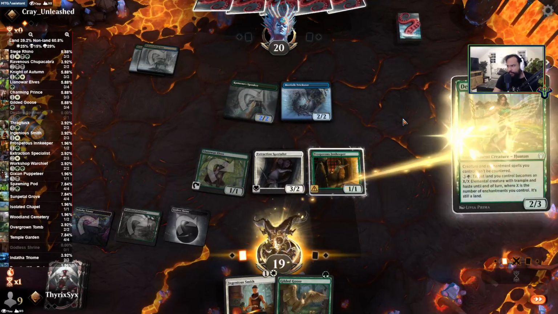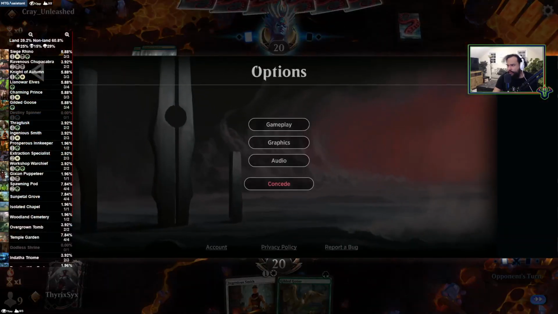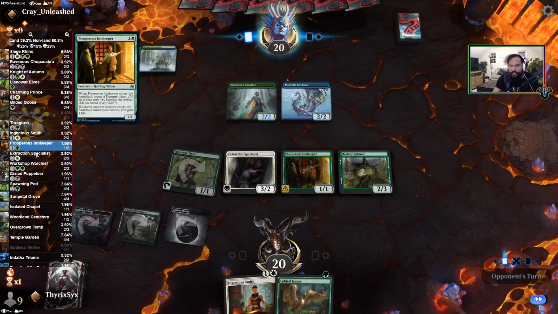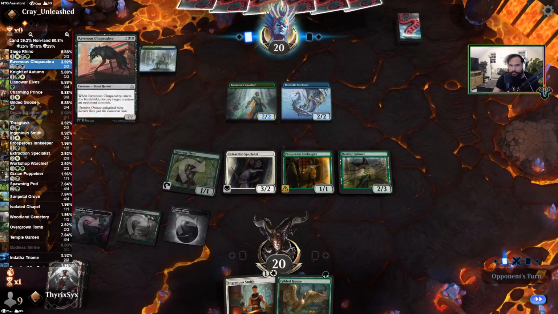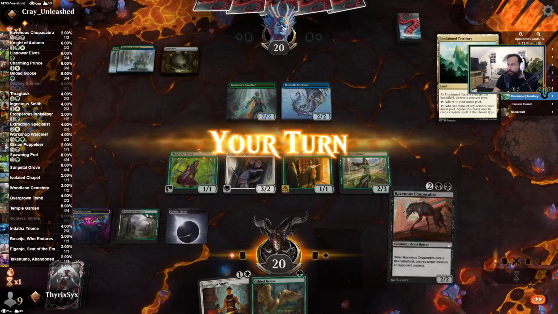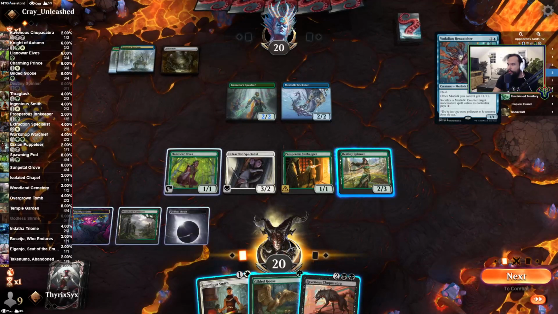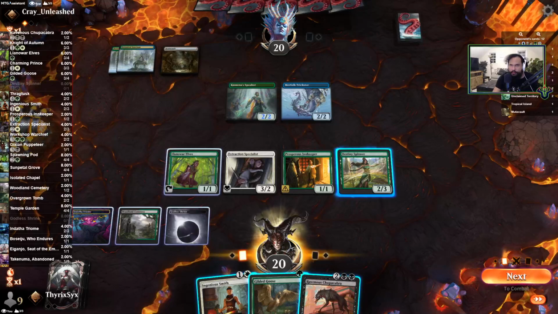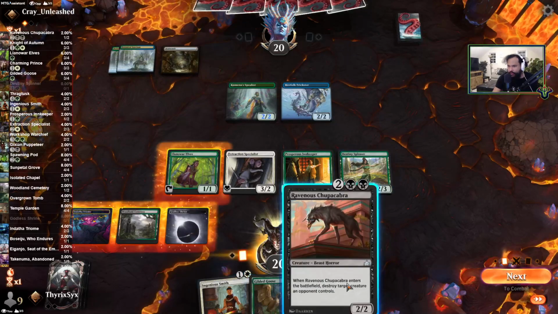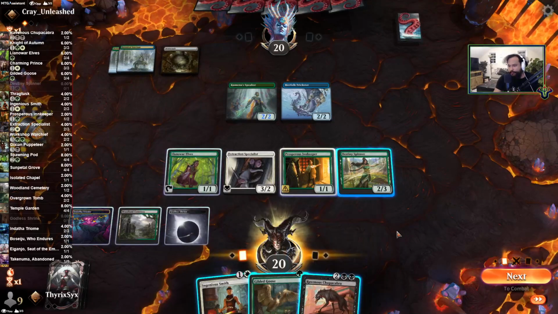Maybe they just can't counter my creatures and enchantments. Notably, they can still counter my... Where are you at? Spawning Pool? Vodalian Hexcatcher. Let's see, so I can play Ravenous Chupacabra on the Merfolk here.